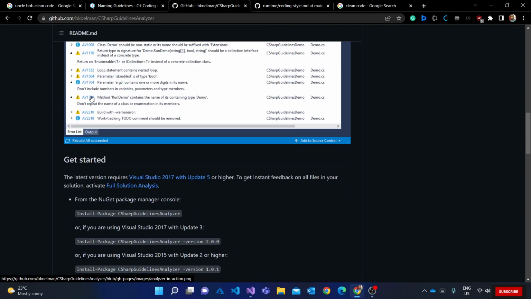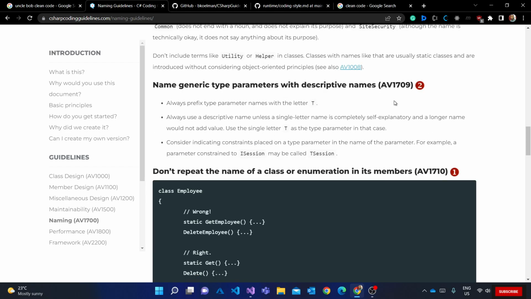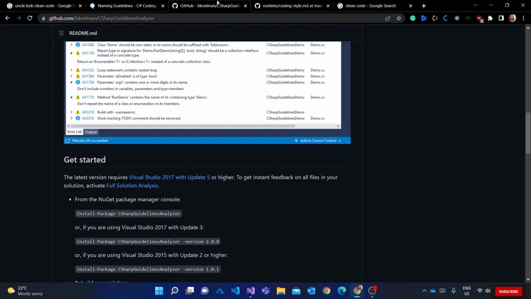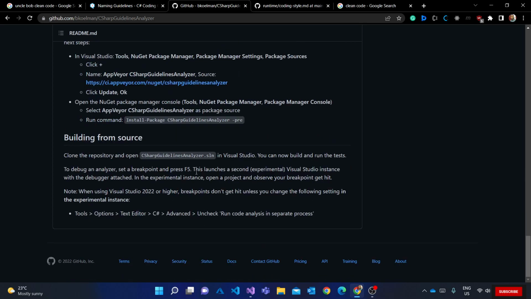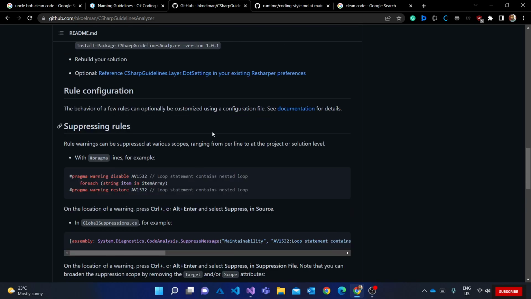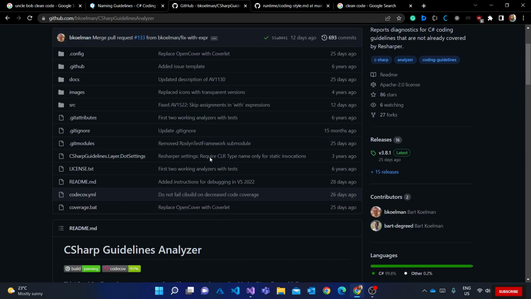When you read this, you'll see that each rule has a code in that nature, and that code reflects whichever rule would be there. Here they tell you the basics of how to set it up and all of that information. I'll share this link with you as well.